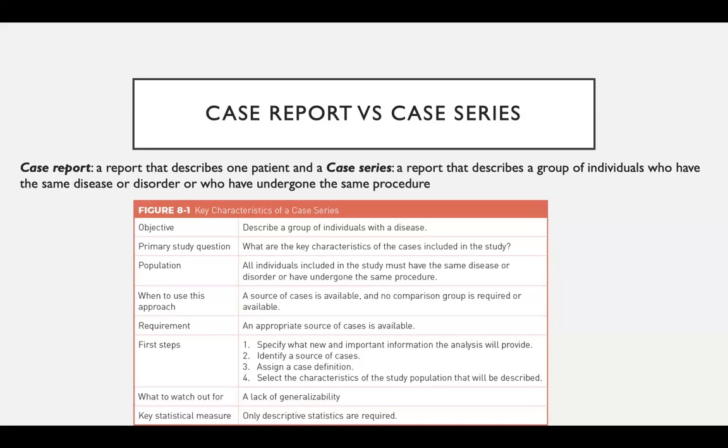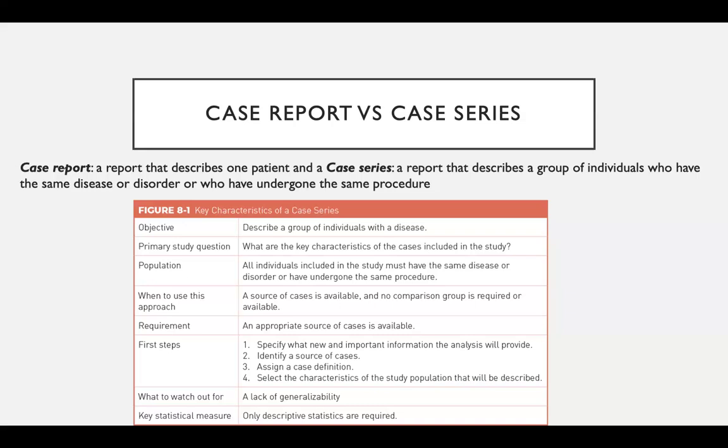They can be a little bit confusing at times because of their similarity, but a case report describes one patient. So let's say I'm a dermatologist and a patient comes to me and they have this very unusual presentation of psoriasis, just not really ever seen anything like this before. And I write up a report, basically. I write up a summary of their past medical history and their case and the signs and the symptoms and the treatment and all these sorts of things, what diagnostic things we had to do. And I published that. That's a case report.